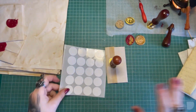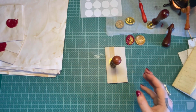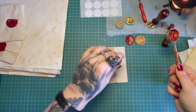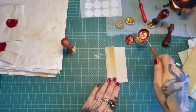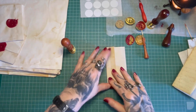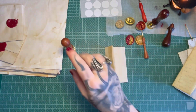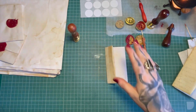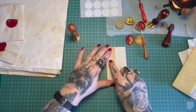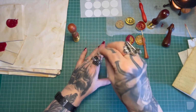So if you wanted to do a mass make of just doing the folded letters, you can do that and then just use those afterwards, and that's grand. Now I'm going to do exactly what I say normally to people, which is to just leave it to cool just slightly. If you're doing it in the mold, I will pour it and then leave it for a minute before I put my stamp into it, because it just helps it start to go off, as we call it, which means to set, and it will then stop the edges from bleeding out too much when you pour it or when you stamp into it.